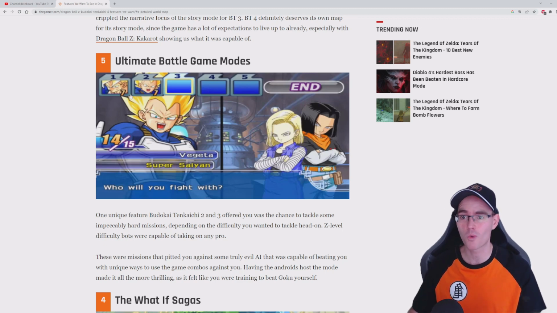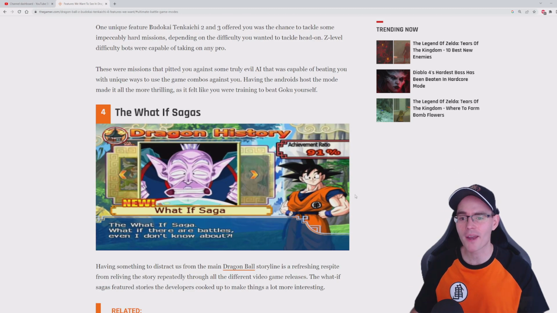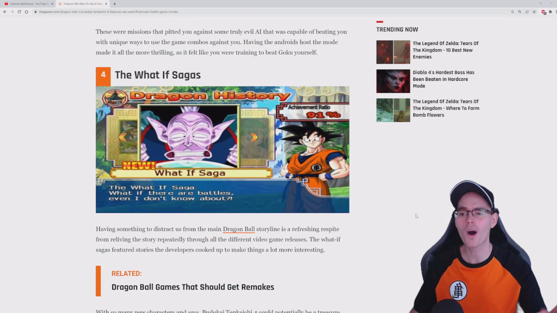So you just choose one character and that's it. You're a one-man army against 5 enemies in these particular missions, right? Which was really cool. Now, next one, this is one of my all-time favorites, to be honest, the What If Sagas.